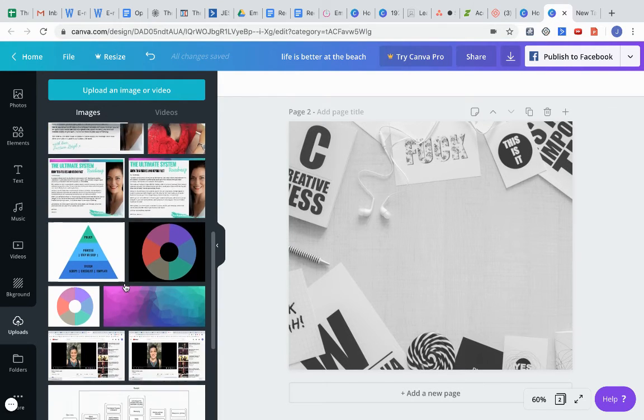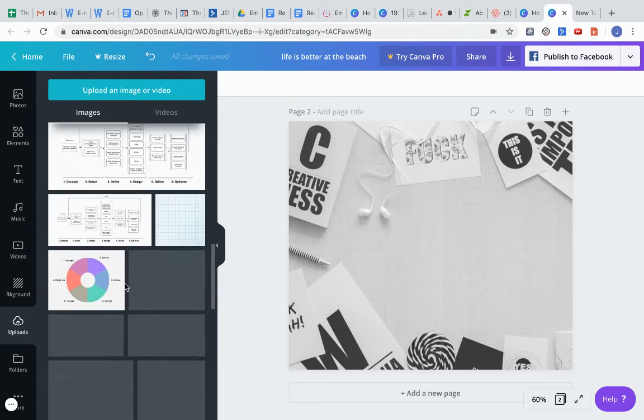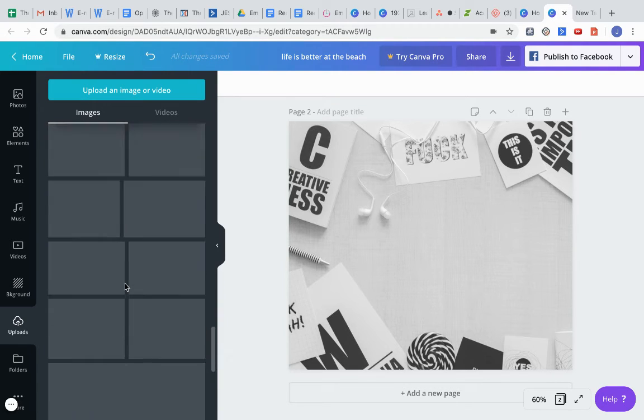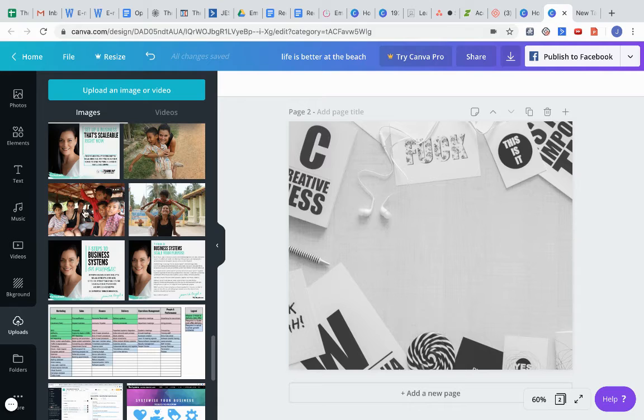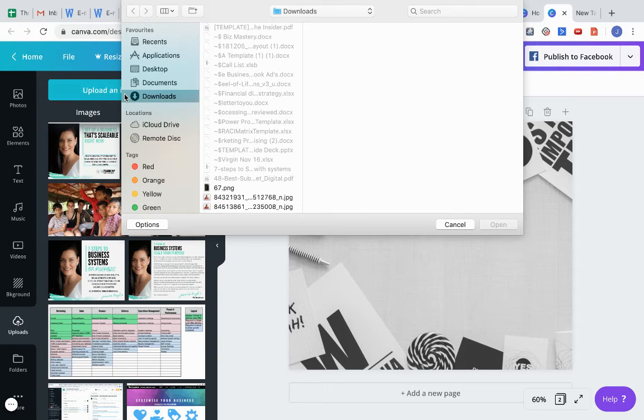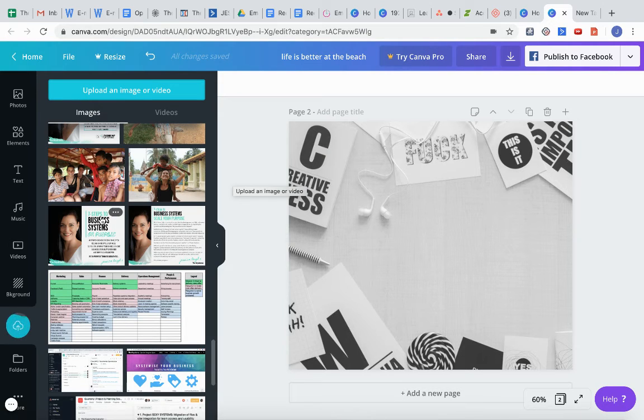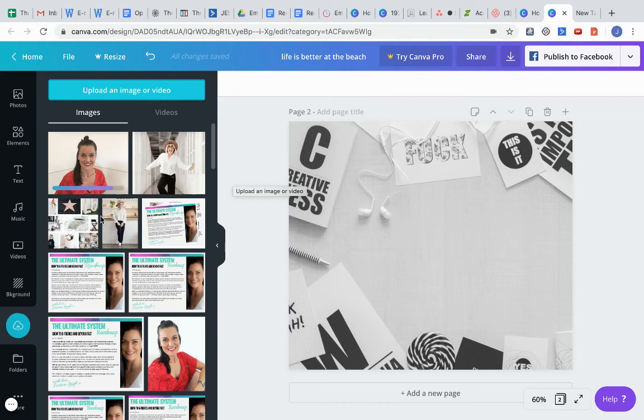So in here you'll see different templates and forms, different screenshots, images, and other photographs that I personally have uploaded myself. So all you need to do is upload an image here if you've got one that you want to use, and select it straight away from the folder it's located, and that will automatically upload and be available for you to use as you need. So that's how you do that.